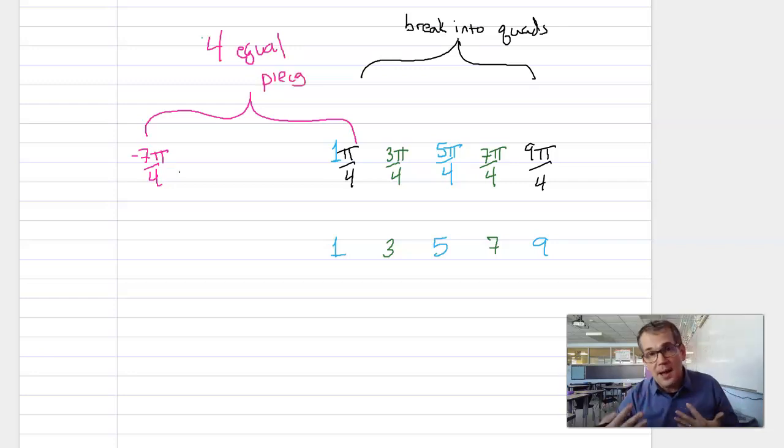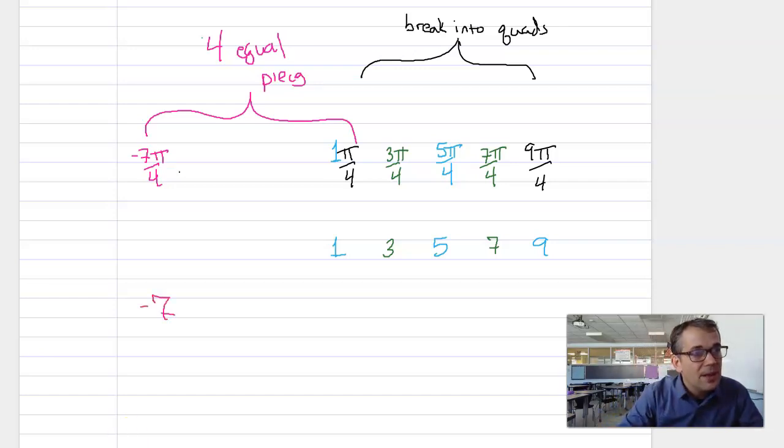They've both got a pi, they're both over 4, so I can deal with that later on. I just need to worry about negative 7 and 1 and what's halfway between these two things. If you can picture a number line and want to go smack to the middle, good for you. If you just want to take the average, that trick still works. So negative 7 plus 1 is negative 6. Divided by 2 is negative 3, which is smack between these two things. It is 4 in each direction. So this is negative 3 pi over 4.